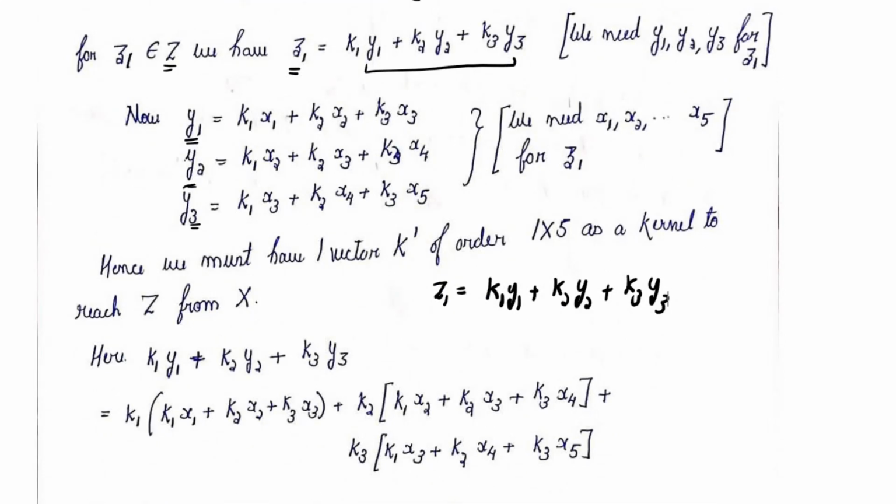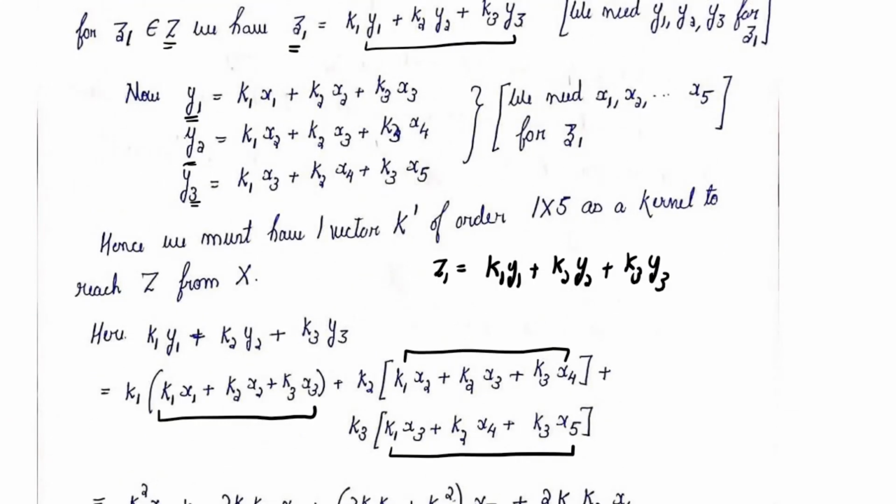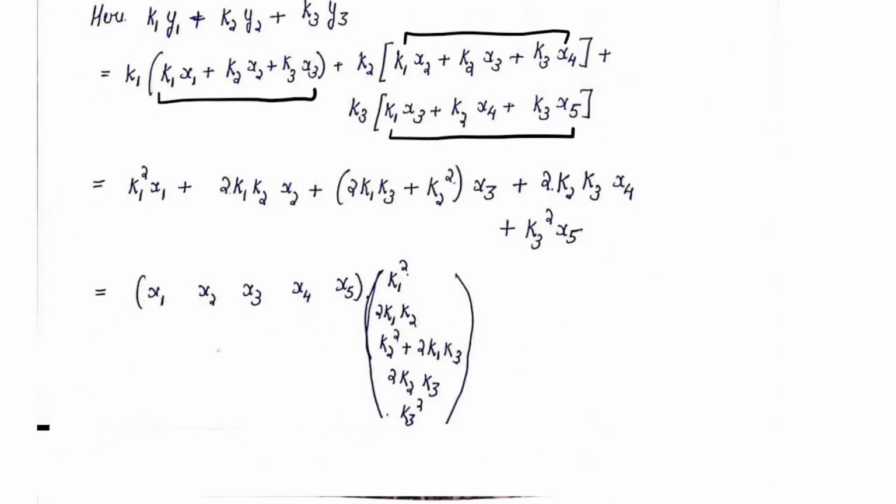This is exactly how it is going to look. I substituted y1 over here, y2 over here, y3 over here, and on solving further, this is exactly what we are getting. And even on solving further, this is the final step which we have got. Now we have these x1 to x5, and we need to multiply them with a kernel of size 5 which looks like this. We are just going to put in the values. We know that k was equivalent to -1, 2 and -1, I guess. Let me check.